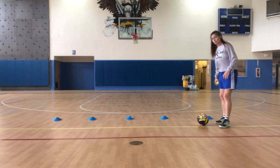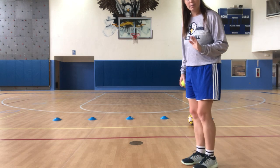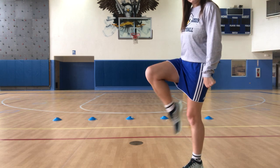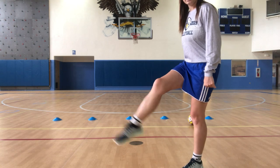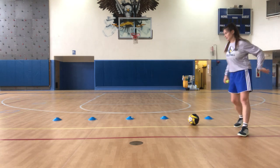Then I want you to dribble with your laces. When you dribble with your laces, you need to lock your ankle. And what I mean by locking your ankle, you're gonna point your toes down and you should be able to go like this, and the ankle should not move like this, okay? So I'm gonna point my ankle down and my toe down, and I'm gonna go like this. And that's how stiff your ankle should be when you are dribbling with your laces, okay?